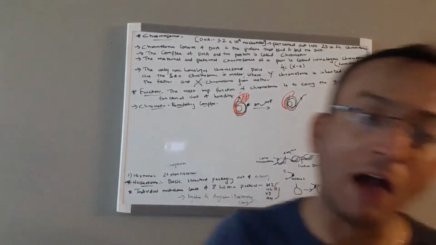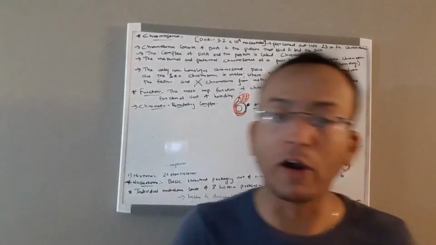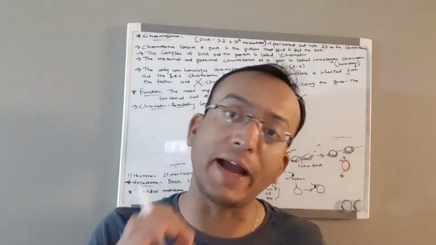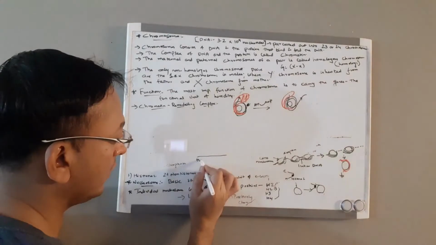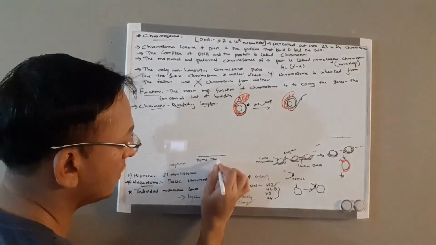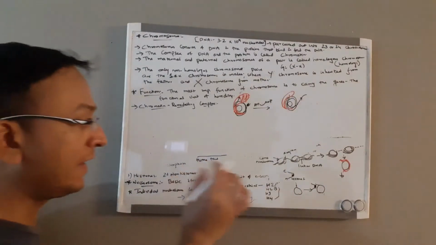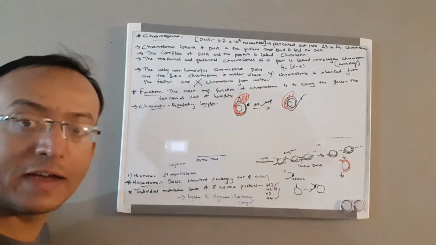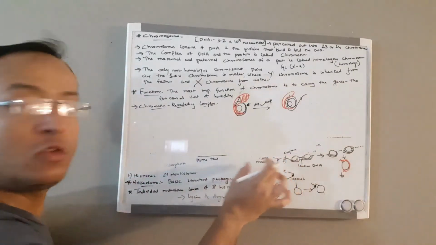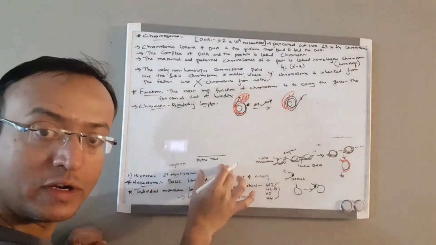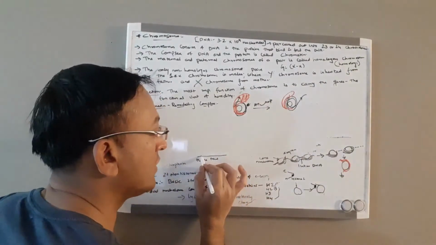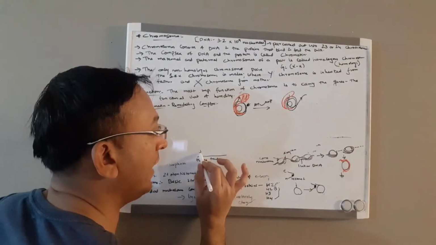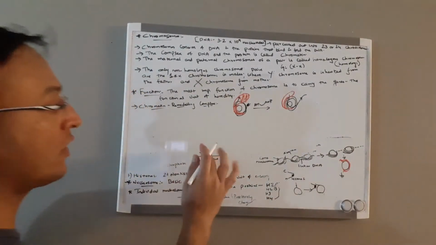Most importantly, however, this modification can serve as a docking site on histone tails. For example, if this is a histone tail, and it has modifications like acetylation of lysine or whatever, this serves as a docking site on the histone tail for a variety of regulatory proteins, right? So if this is changed, there will be a regulatory protein that can act on this. So it serves as a docking site.